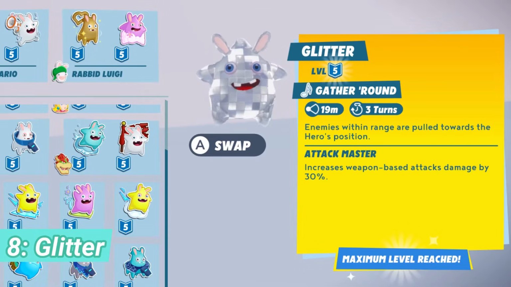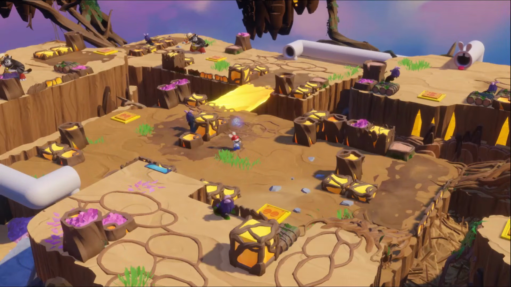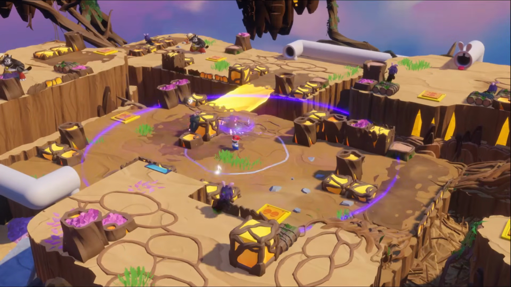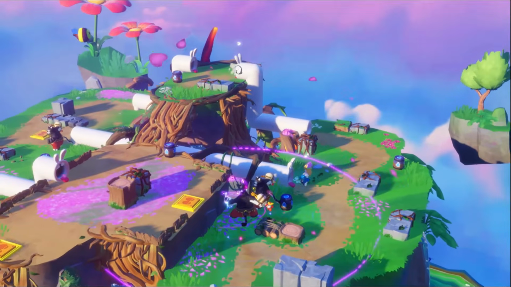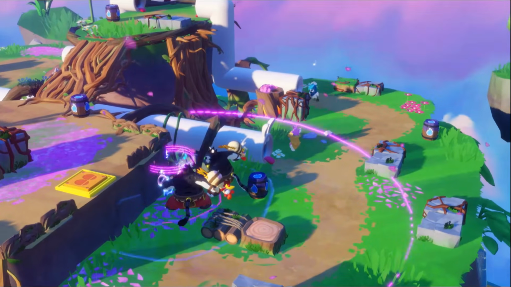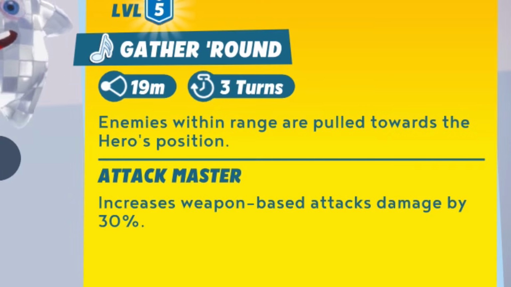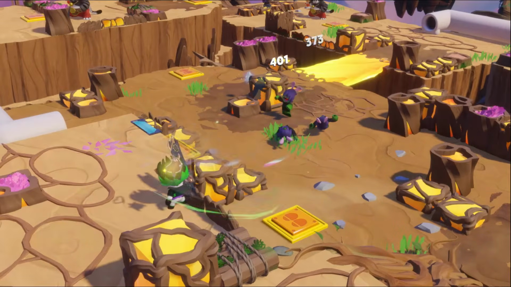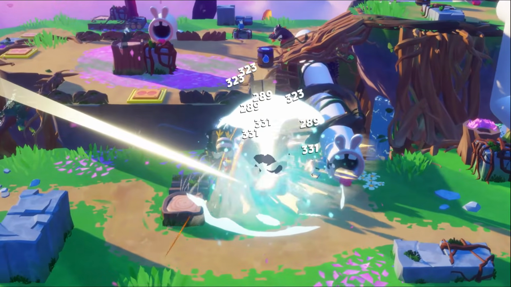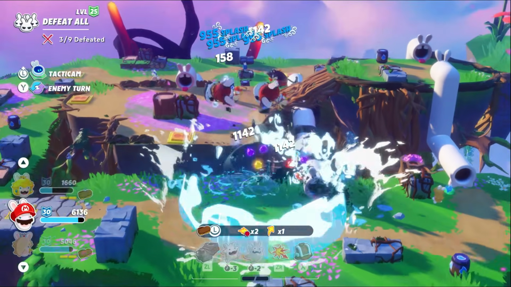Glitter is a situational spark, but it usually works well in most situations, especially with Rabbid Mario and Rabbid Luigi. Pulling all the enemies towards yourself can be really good for taking them out together. The 30% increase to damage dealt by weapon-based attacks is also really beneficial. This spark won't work well with characters like Luigi and Rabbid Rosalina, but characters with multiple dashes and AoE attacks really benefit from using this spark.